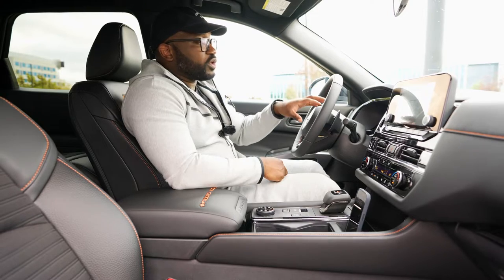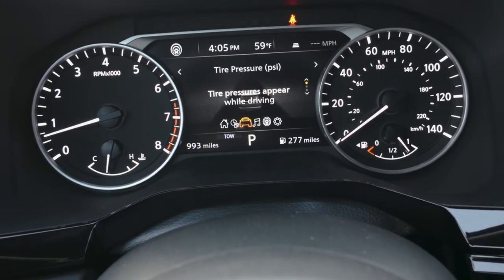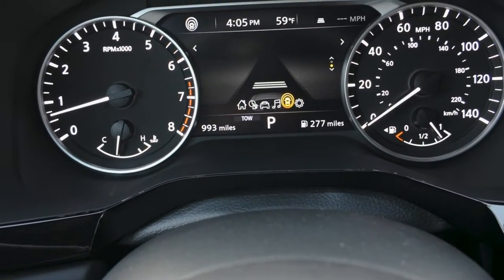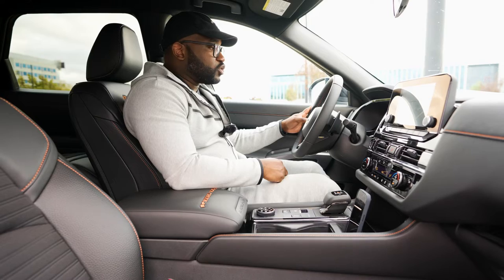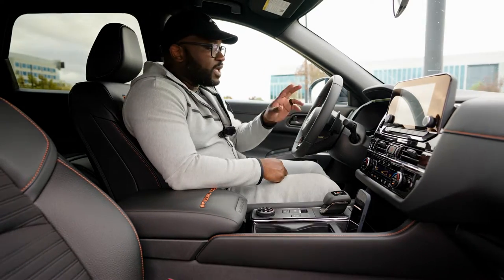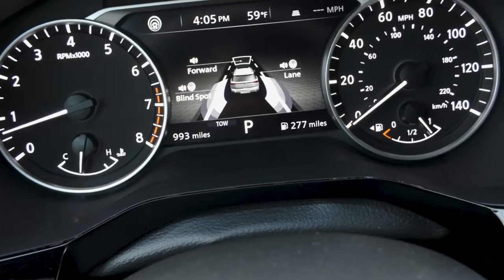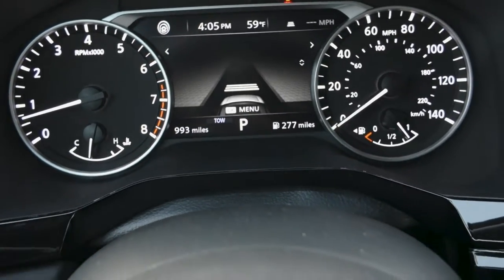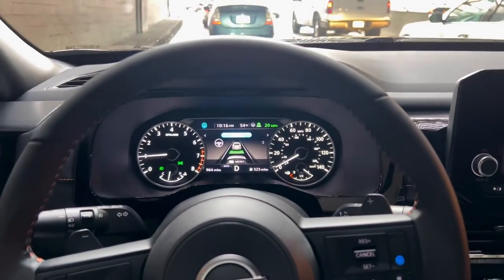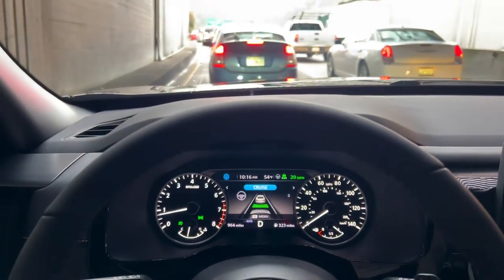The screen in the middle gives you various vehicle settings — music, driver assist features — and you can toggle alerts and notifications along with tire pressure and speed. You also have this blue button that looks like a force field — a blue car with a couple rings around it — that toggles the driver assist features. When active, if you're backing up toward a wall or parked car, it has an automatic braking feature associated with that.